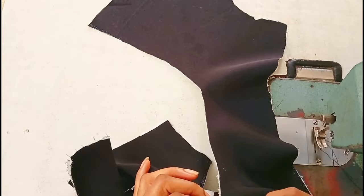Make sure you are careful when making yours also, like this. So you can see this pointy side. You have to be careful with this pointy side because you may need to stop and turn it over to join that side that looks like a square, like a sharp square. So you need to do that part carefully, otherwise you're going to have little gathers there.